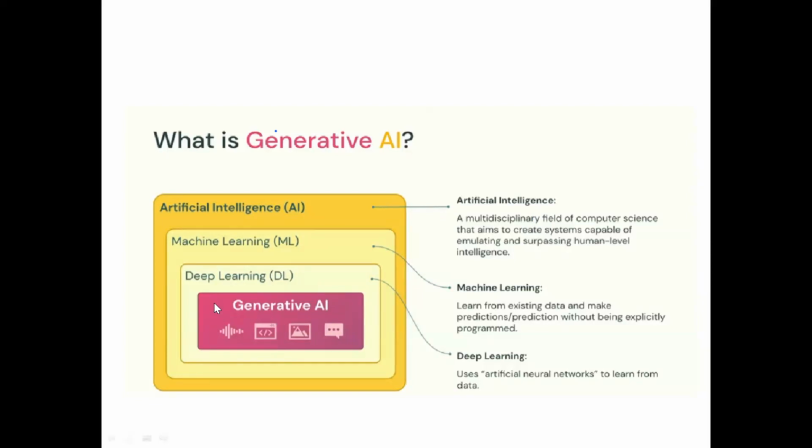If you see, generative AI is something which falls under deep learning. Most of the generative AI models that we are currently using today are built on top of deep learning. Deep learning is again a subset of machine learning. Machine learning is again a subset of artificial intelligence. Now I think this diagram will clarify a lot of doubts in your mind. The highest level is everything is AI, so there is nothing called an AI subject. AI is a very, very vast, multidisciplinary domain. Inside AI, machine learning is a branch. Inside machine learning, we have deep learning, and inside deep learning, we have generative AI. All of these generative AI tools that we are using are built on top of deep learning models. So in short, you get an overview: when I'm talking about generative AI, behind the scene it's all about deep learning.